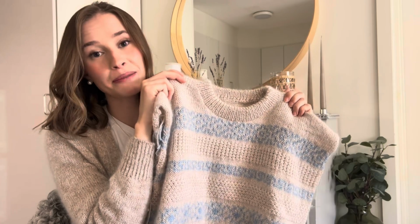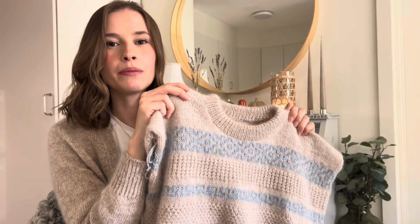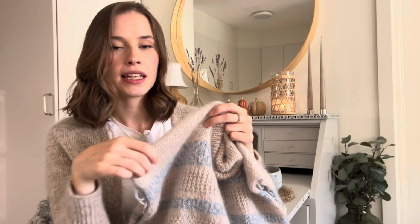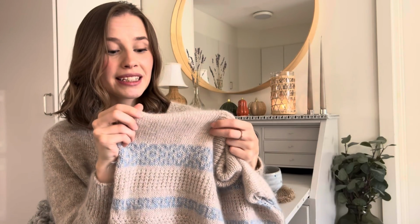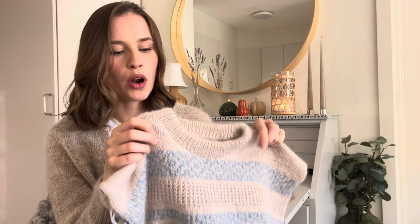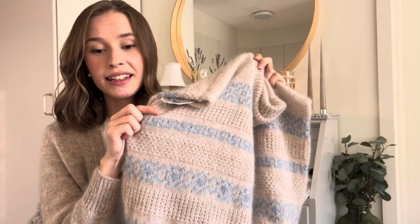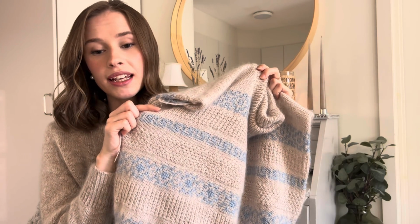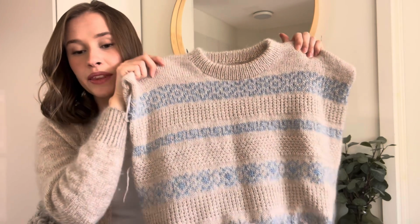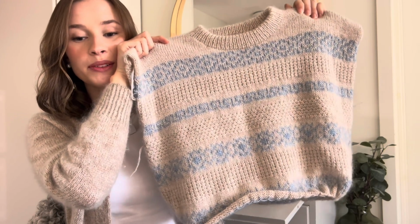And as I mentioned in my previous podcast, I didn't really enjoy the start of this project since it entails knitting colorwork flat in the beginning, and I don't really enjoy that process that much. But after connecting the body and knitting it in the round, it's a pleasure to knit, and I really like the process and also how it's turning out.